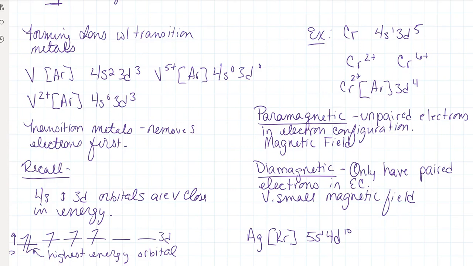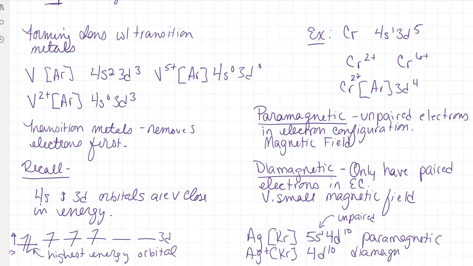In this case, the atom is paramagnetic. And that's because there's that unpaired electron in the 5s orbital. But when we take a look at silver as an ion, we'll see that silver as an ion only has that 4d10 configuration, and it becomes diamagnetic. And it's because of this that we're able to then support our claim with our fact that the 5s orbital gets pulled before the 4d.